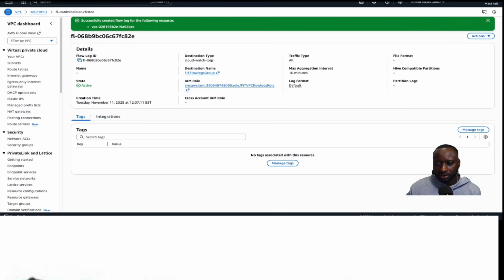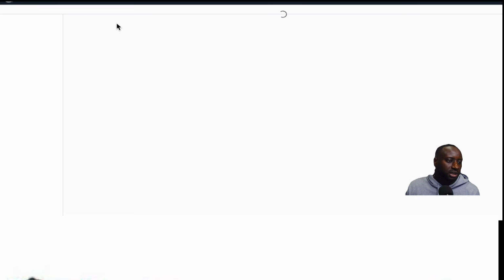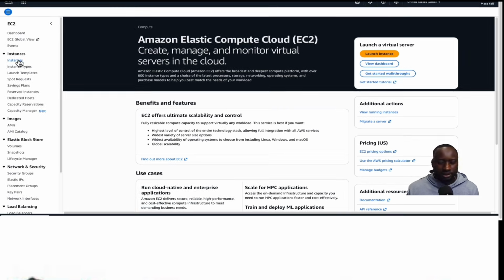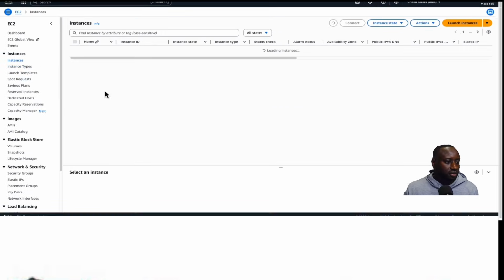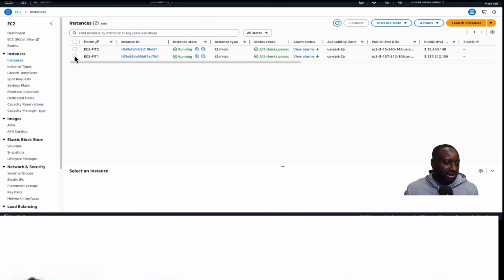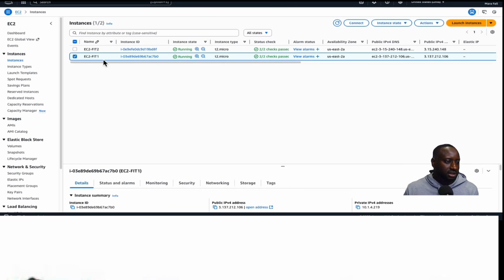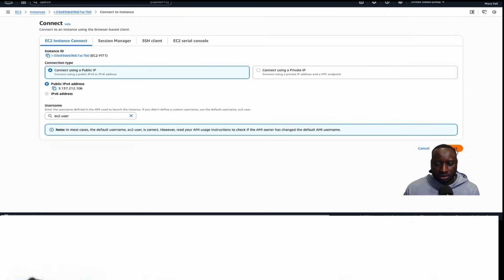Since we did try to get our instances to talk to each other last time, everything should work fine. Let's go ahead and jump into our EC2 right here. When you come back here, you can click EC2, and as you are here, let's go to instances right here. So we have two of them. Now let's select the first one, which is the EC2 one, and then let's go to connect, and click on connect here.